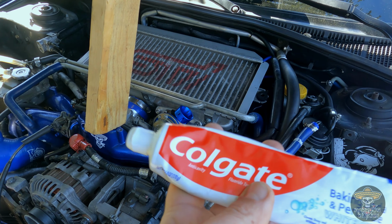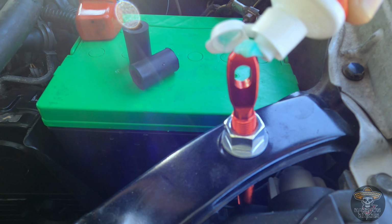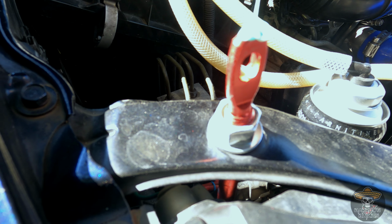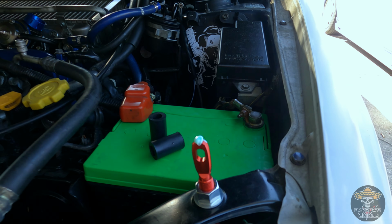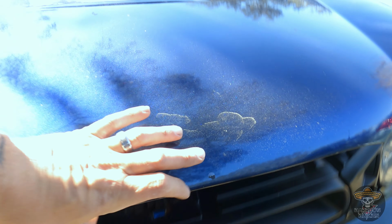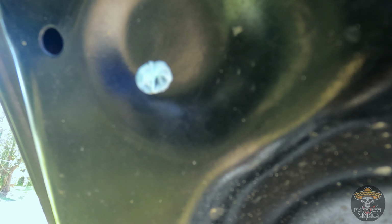All right, we got all the hood pins in. They're not dialed in, but they are where I could mark them at least and start drilling the hood. Let me show you a little trick that I learned on the internet. Toothpaste. Glob it on there. And then in theory, it should leave your mark. All right, there's my one mark. And there's my other mark.